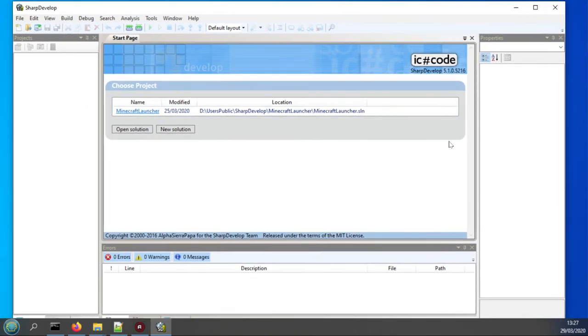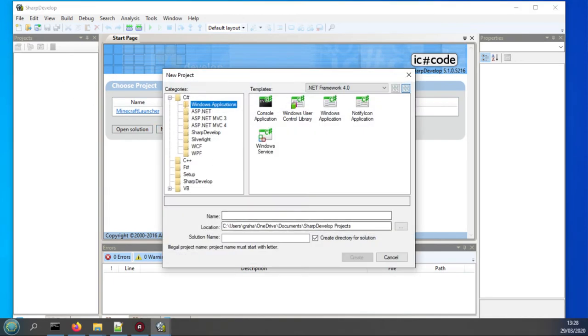Okay. I've already been using it, so of course it's got a folder in there. If you have not already used it, then it would come up with a little thing here asking you whether you want to join in with feedback and so on. They no longer support this, so it's not worth it, so you can click no and close that. I'm going to go here instead of open solution. I want to show you how you do it from the beginning, so we'll hit new solution.